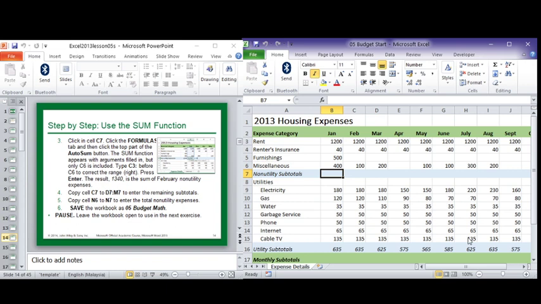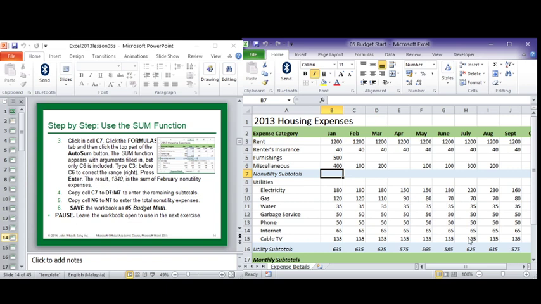Then you see it's just C3 to C6, but we want everything, not just C6. So in front of the C6, we type in C3 and the two dots, and then we press enter and get the final answer. How do we get the rest of it? All we need to do is click here, and then drag all the way to December, and then we get our answer.